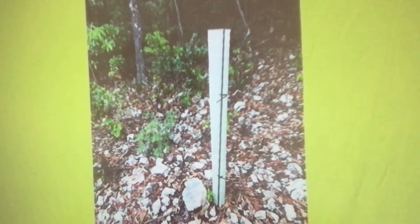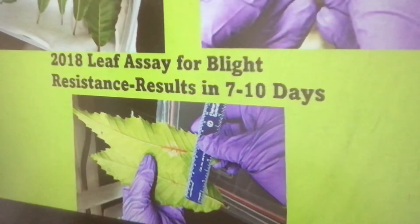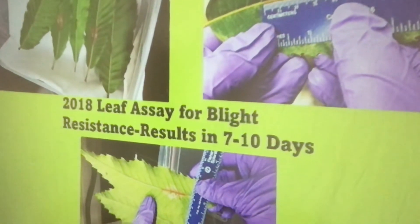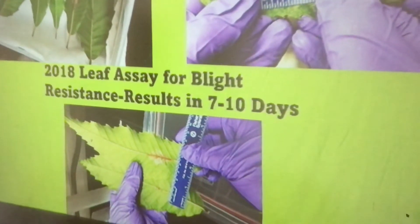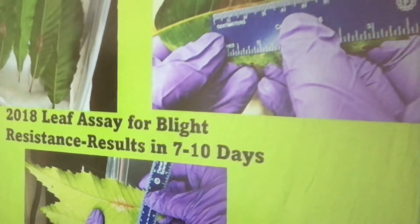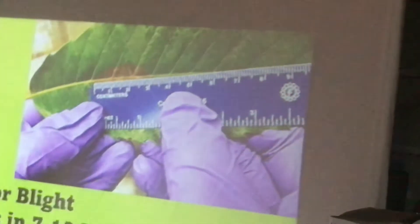That's where this particular tree is located, and it's one of those places where we're planting seed. My daughter Leslie has been doing some amazing stuff — she found a way, working with a lab in New York, that you can actually inoculate a leaf, and it's a good predictor of how resistant that tree is.